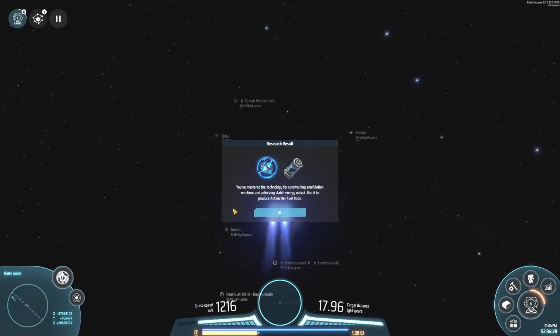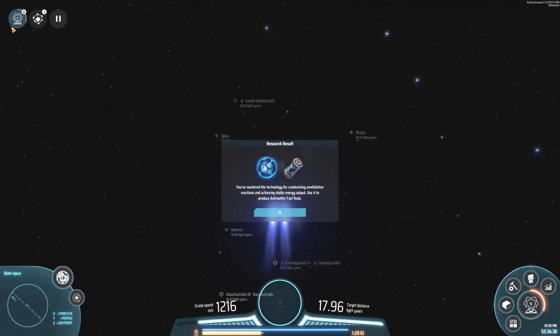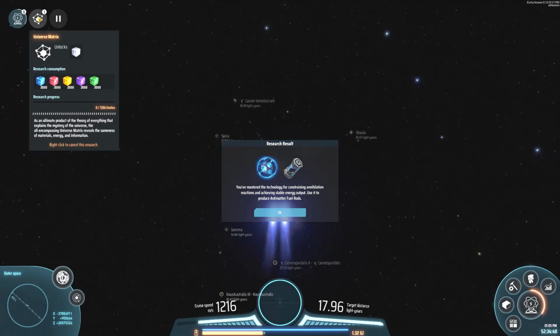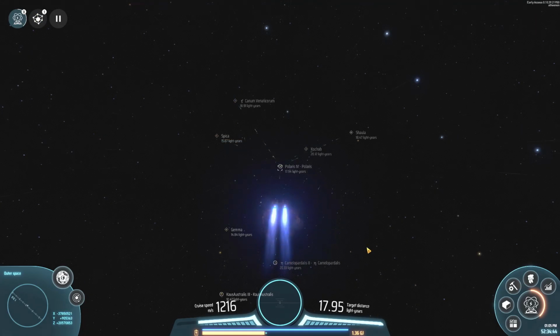Welcome back, everybody. We just completed the technology that lets us make antimatter fuel rods and annihilation constraint spheres. We are working on the one that will let us have the artificial stars, and eventually universe matrices will be unlocked. But welcome back to Dyson Sphere Program and the Dark Fog series here on YouTube. We are heading back to our home system of Polaris.